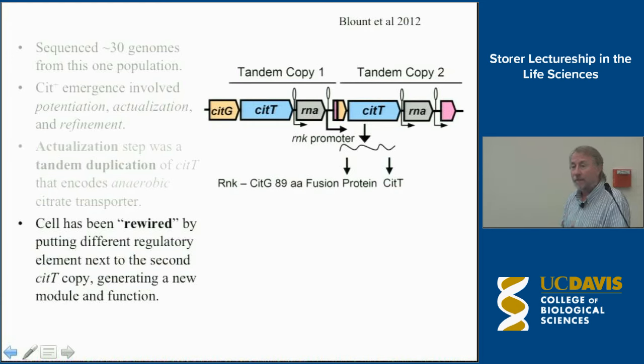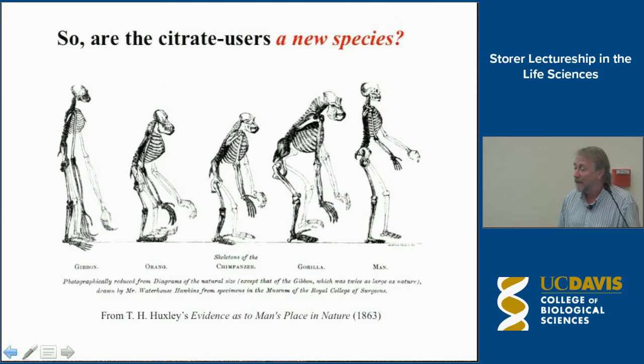And again, it turns out it's a very low frequency event to generate these, because even those 19 that Zach saw imply a mutation rate that's way, way below, and none of them were point mutations. It implies quite rare events. But what it's basically saying is that the cell was rewired by combining existing parts. And so it's very much like Jacob talked about. Evolution doesn't build whole new things. It builds by tinkering with existing components. And so the cell was rewired in this context by bringing this regulatory element into proximity with an existing gene, generating a new module and a new physiological capacity.